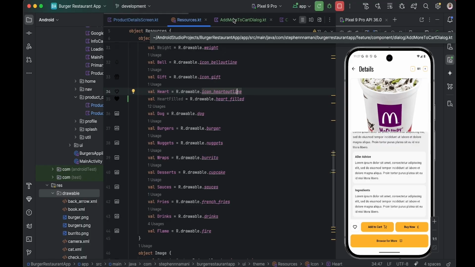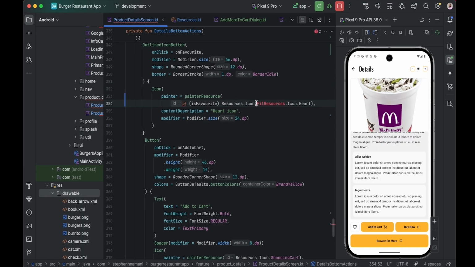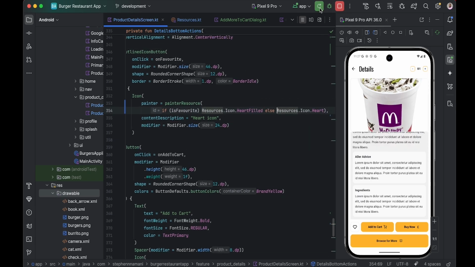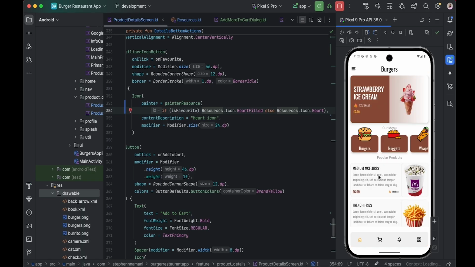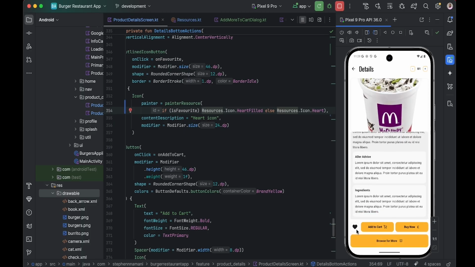So once we go back to our product details screen, we can now call heart filled like this. Okay, else it should be the other way around. So let's give our app a quick spin again and see if that makes the difference we're looking for. All right, so here, that moment of truth. As you can see, our heart is filled here. But the tint now is black, which we also still need to improve.